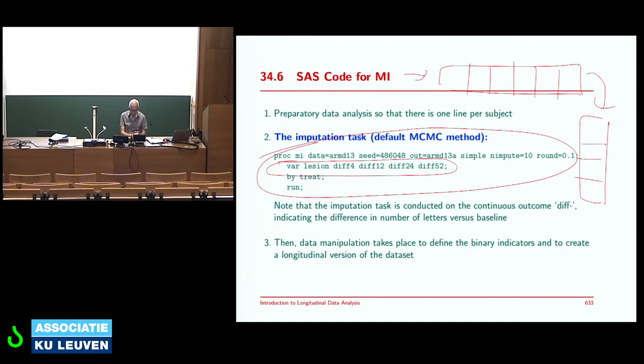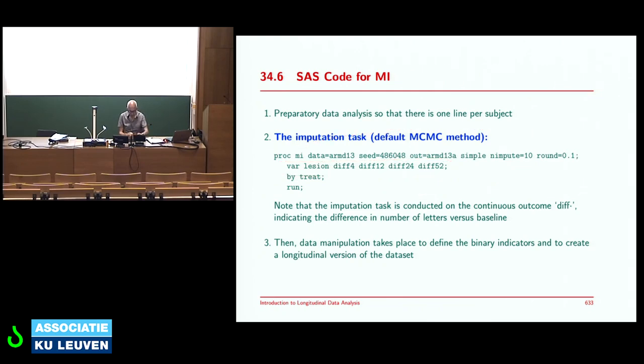Yeah, but we want to use lesion, but don't we in particular want to use treatment? Yes. And we also do that because there is the by treatment here. Because treatment is a dichotomous variable, we really use it by treatment. We could do the same for lesion because lesion is actually categorical, but since there is an ordering in that variable, we approximate it. It's a bit of a pragmatic approximation by considering it quasi-continuous.